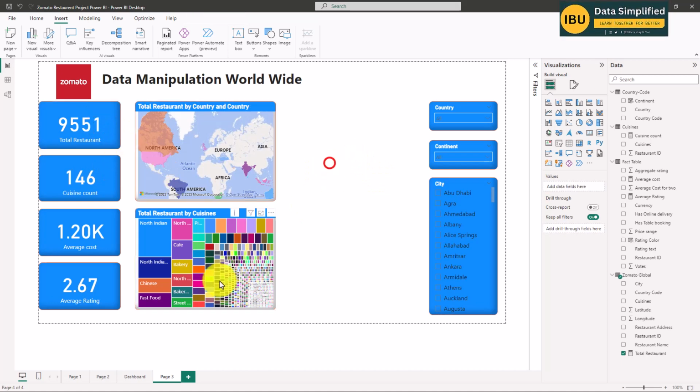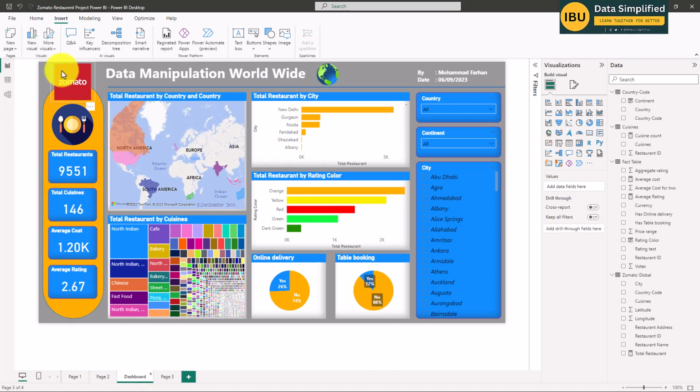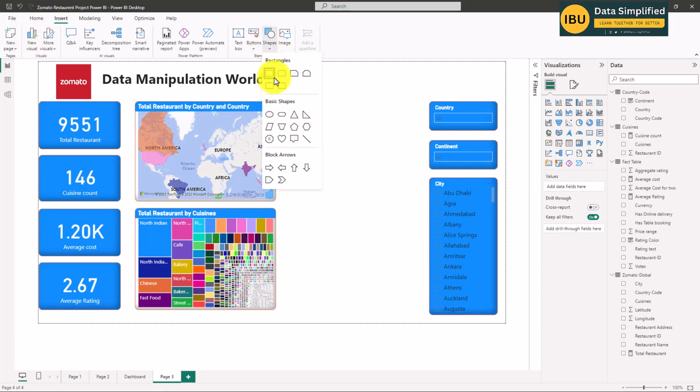These cards I have, then we have some image for this. Okay, just let me go to insert and save. I just added some shapes here.